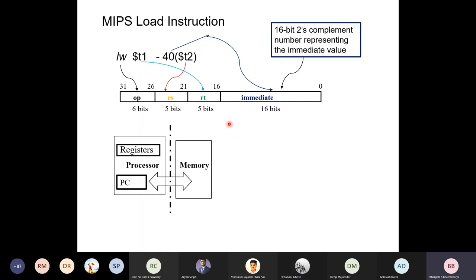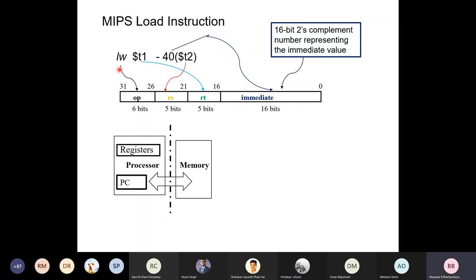One thing you can see is the number of bits having transactions across this interface. This is the interface where the bits are going from left side to right side and again being transported back from right side to the left side, right? And since memory is inherently slow, the number of bits being transferred to and from across this boundary, across this interface, will determine the overall speed. Agreed?